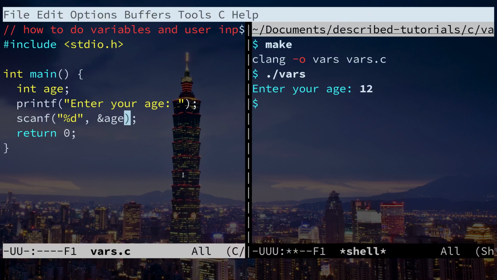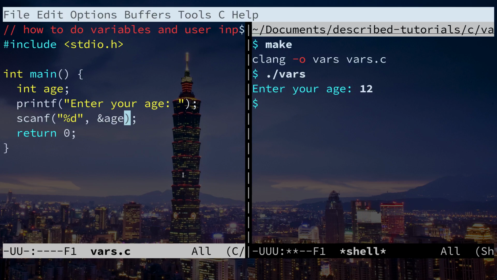That's pretty boring. Okay. So what is this doing? Why is it doing nothing? Well, it's doing nothing because right after our scanf, we have return 0, which says you've finished your program. Please leave. Now, we've got this int age, and then we're printing a prompt, enter your age. And then scanf, well, it's looking at %d, and it's putting it into age. What the heck? What does this mean? Okay. So here's the deal.